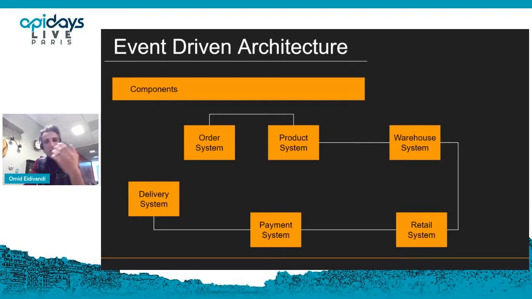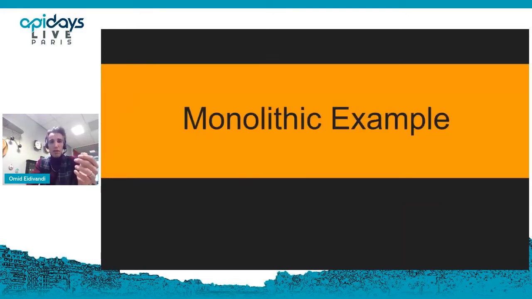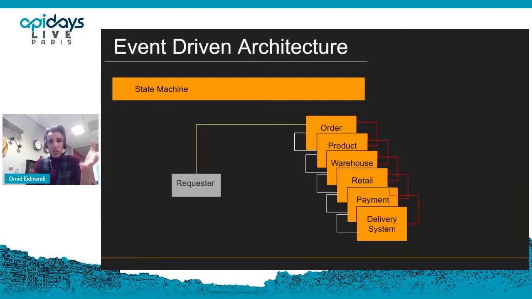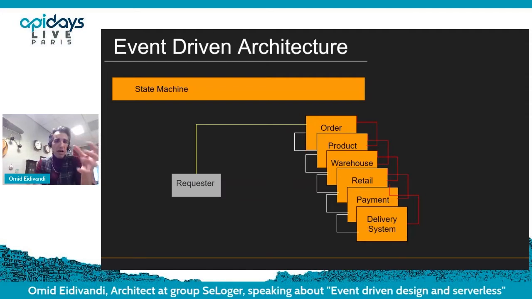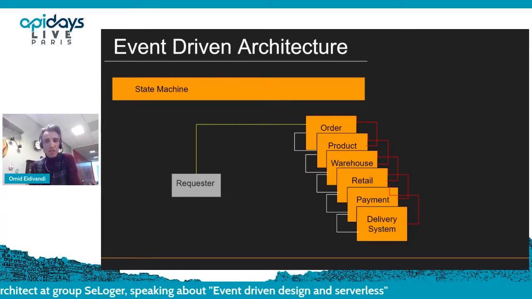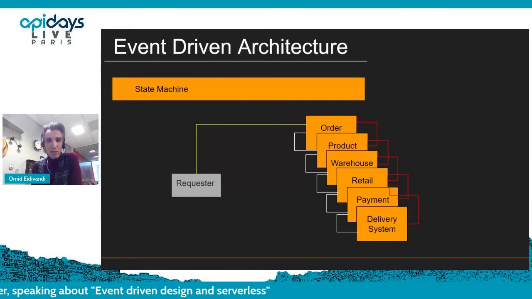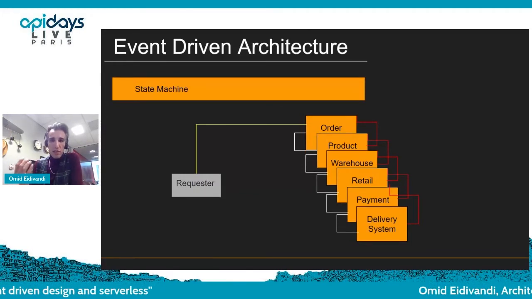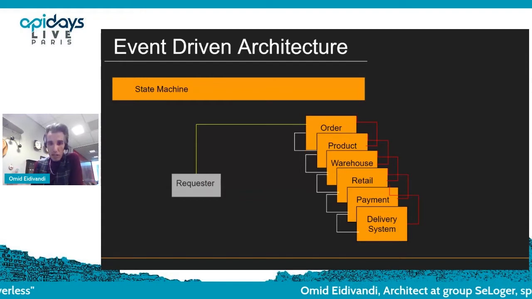The first one is the legacy one, the first one that I know. Most of you know that. The monolithic example. In my example, I will show you a typical state machine algorithm we already use heavily in our monolithic designs. In the state machine, the sender sends the order request, and then all the systems process the request. And when all the subsystems or APIs or databases, all these parts of the system have a green status, success status, you're ready to return to the requester, saying, we got that.